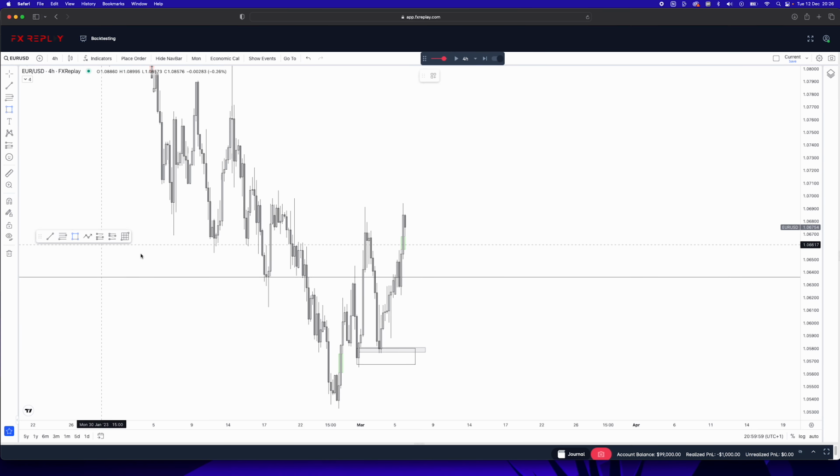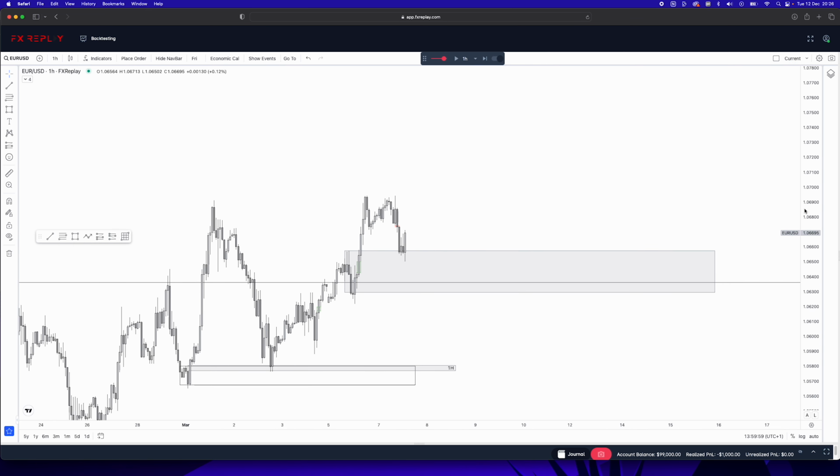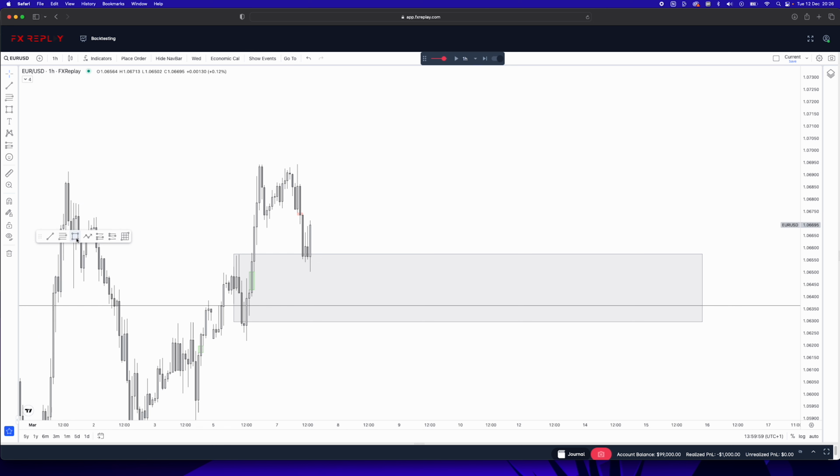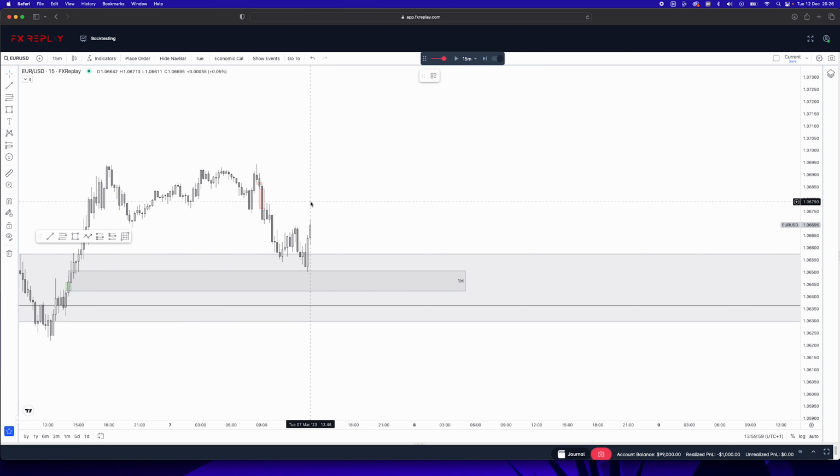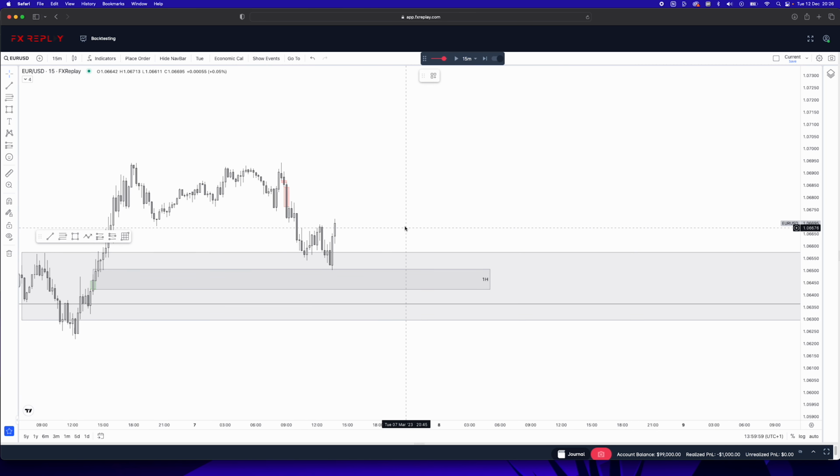So there is already a 4 hour order block right here. Then we're going to go to the 1 hour. Let's see what we're doing. Price comes inside of this order block, comes inside of this fair value gap, the 1 hour fair value gap, creates displacement right here, also breaks the previous high. So I think this could be a very valid entry for us.